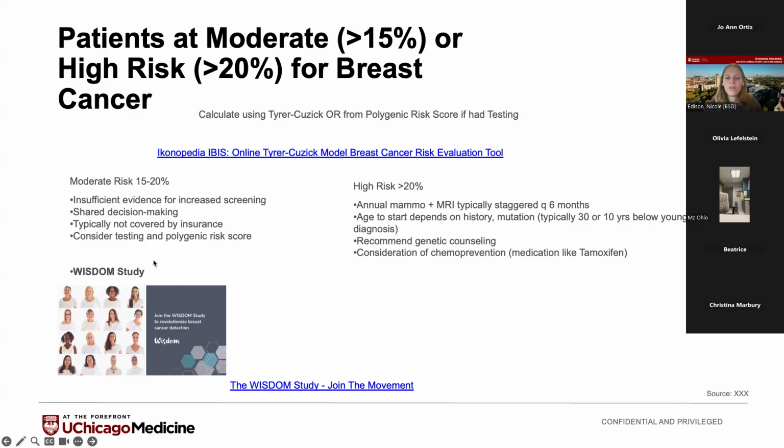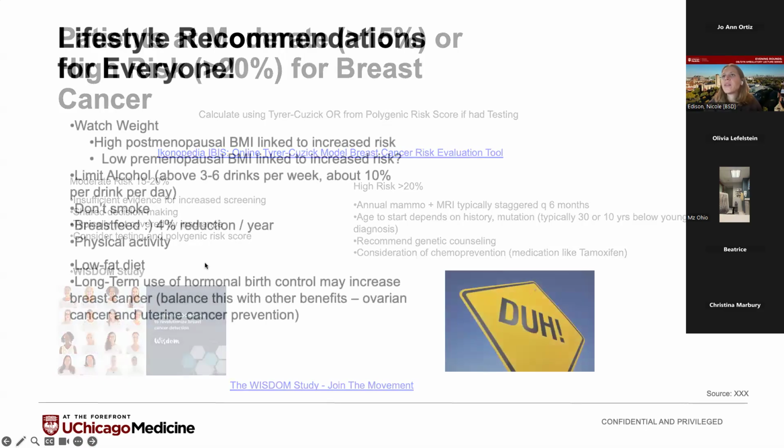Should we each be getting our own score and then deciding, maybe your score is really low and you only need a mammogram every 2 years and you can save yourself that radiation, or your score is really high and you probably should be starting earlier and getting something additional besides just an MRI. And this is completely free, which is wonderful.